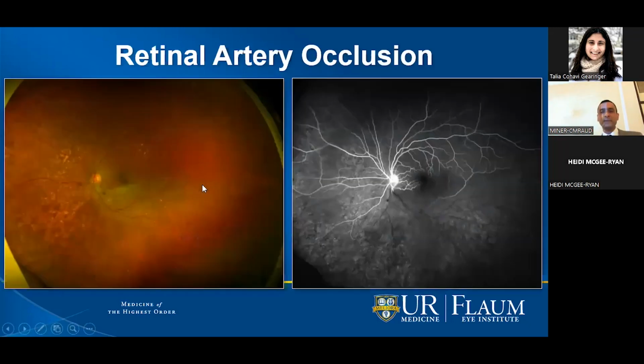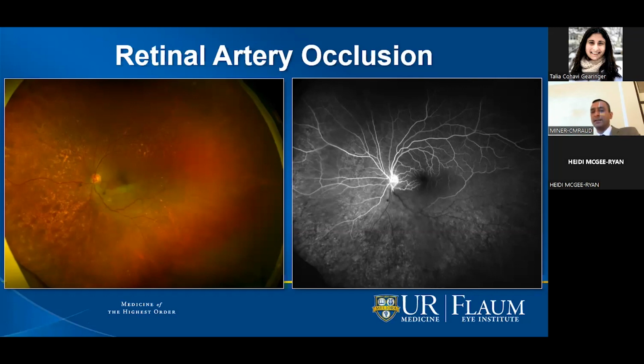Moving on to the vascular occlusion, usually there are 2 different types. The artery occlusion is almost quick, instantaneous. You see a big change in the vision, patients almost like having a stroke in the eye. And you can see here the white outline of the retina that's not getting adequate arterial flow. And you can see that in the angiogram, there's no dye flowing through this part right here. And you can see the distinct cutoff in the circulation. And that's how the artery occlusion happens.